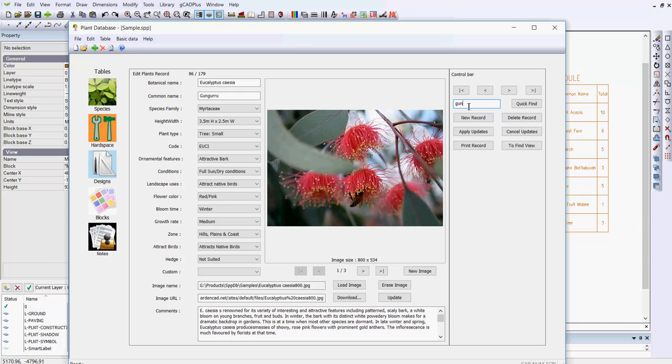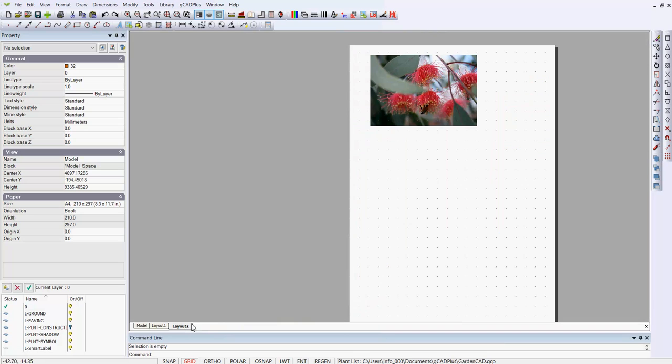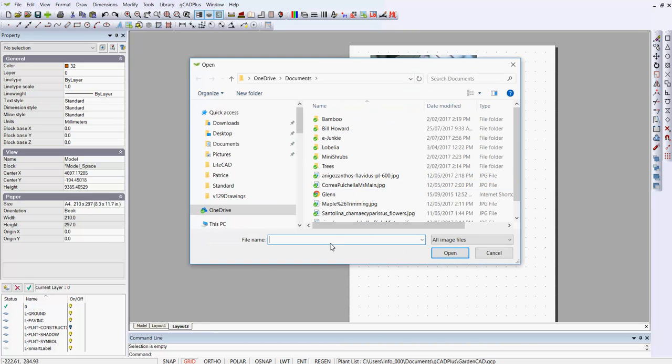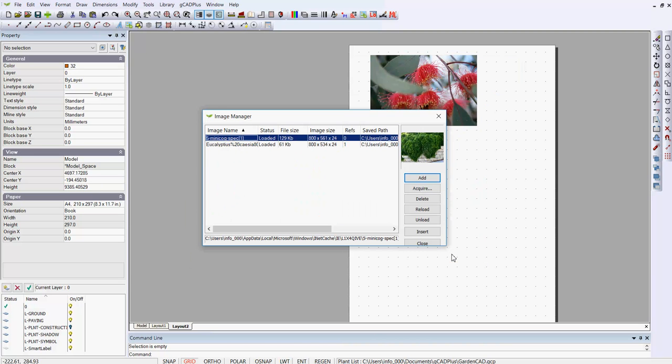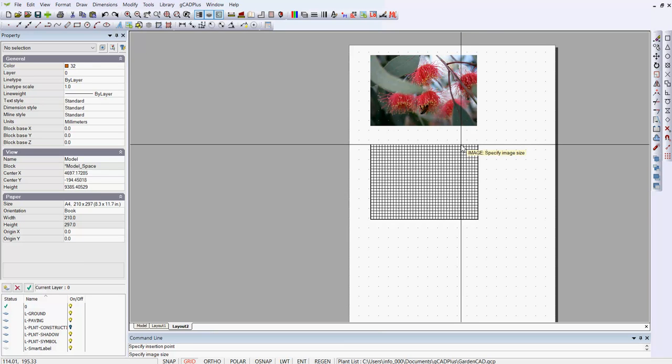Back into SPP, type cog. We find it, click in there, the image URL. Of course, that's why it took a little while, didn't it? Control A, Control copy, because we're grabbing that image from the internet, and we'll go into layout 2, draw raster image, add a new one, paste our link, and hopefully that one came down a little more rapidly, and we can insert it, this time remembering to start bottom left and there.